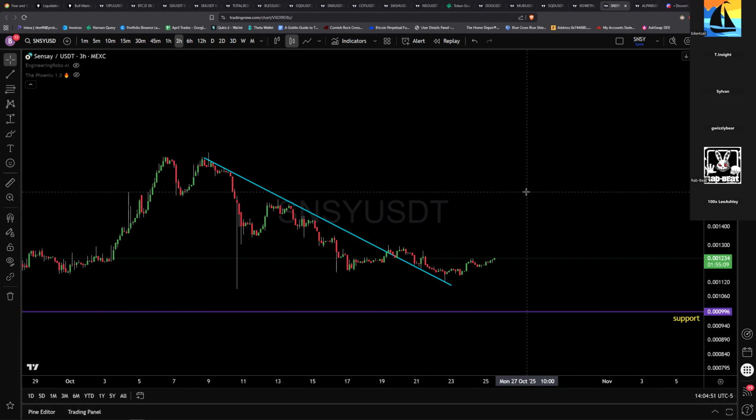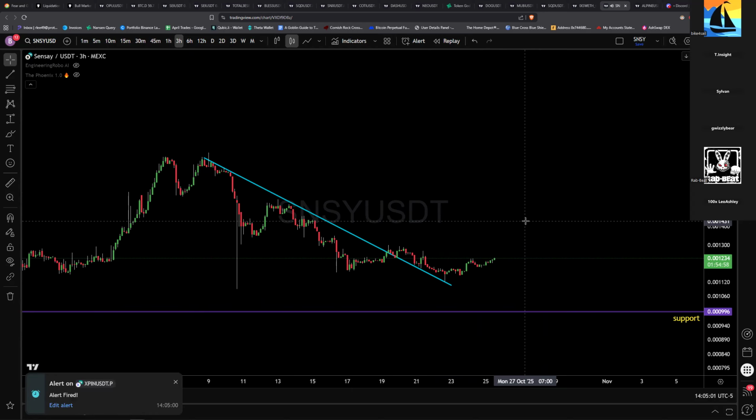So that's what you want to be looking for, a 10 to 30% move. If it's a higher cap token, maybe you just get a 10% move out of it. And if it's a mid cap, maybe 30. Some of the low caps, some of the small caps, could do 100% in a day. We've already seen it in that volume channel. So that's what you want to be looking for.